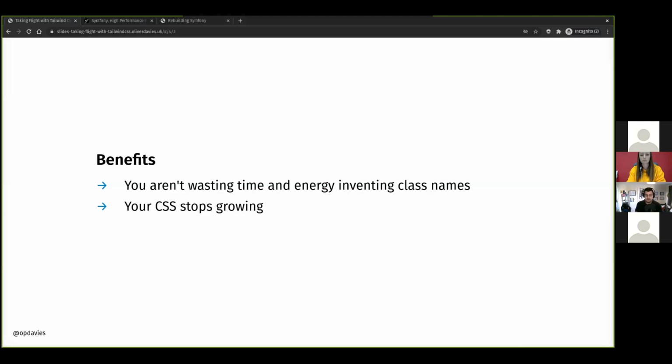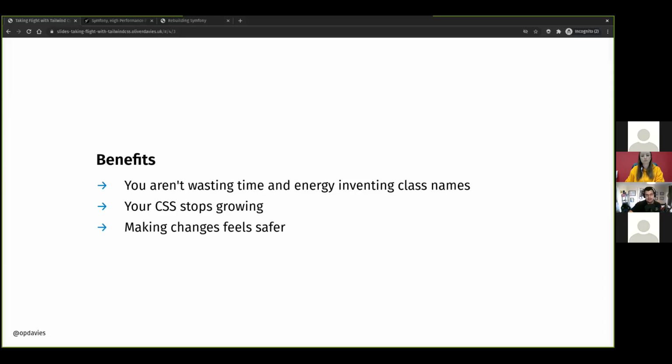And because we're just reusing the same styles all the time, our CSS stops growing. We're not going to have to make a new style sheet for a new component, and then suddenly we've gone from 5 style sheets to 10 style sheets to 50 style sheets, where maybe half of it is just saying display block or reusing the same colors. Because we're just reusing what's already there, the CSS that actually is generated can be very, very small. We're not duplicating the same things all the time. With a traditional approach, we're always writing new CSS, which this doesn't do. And then making changes feels safer.